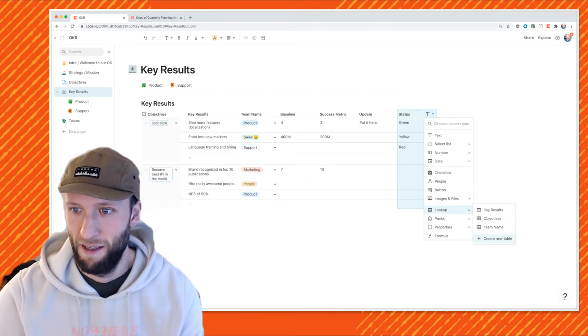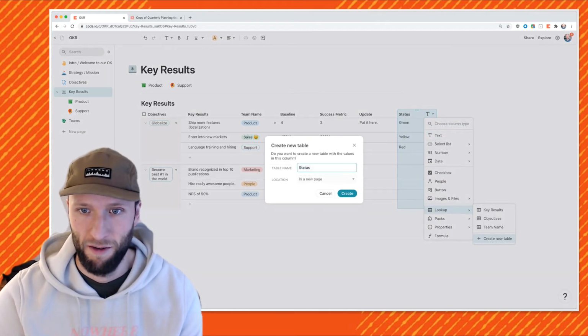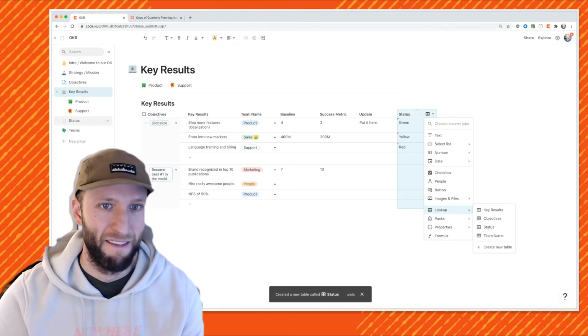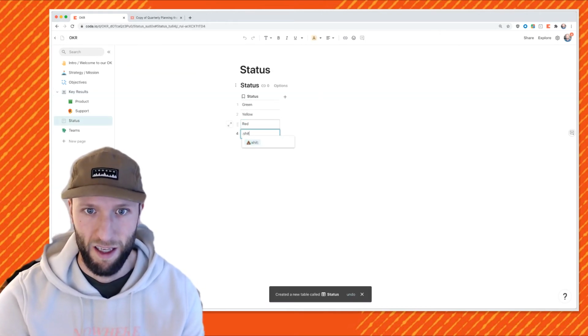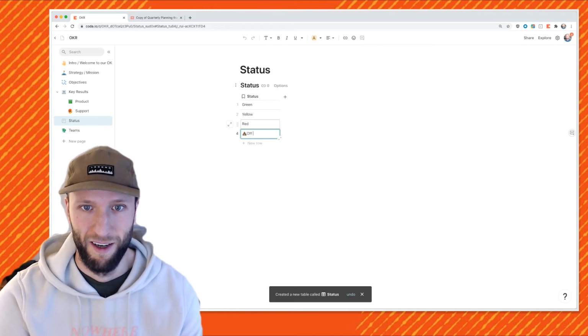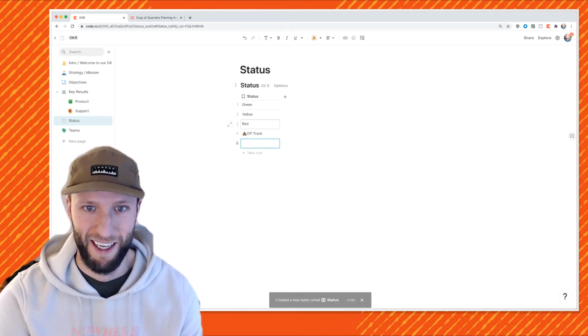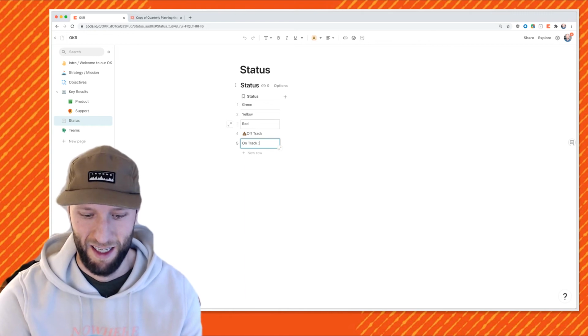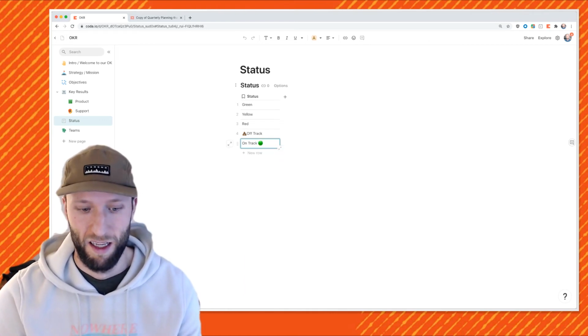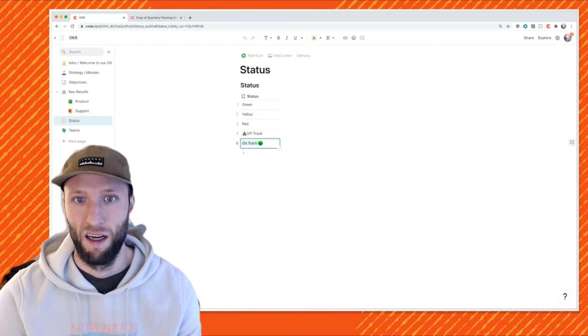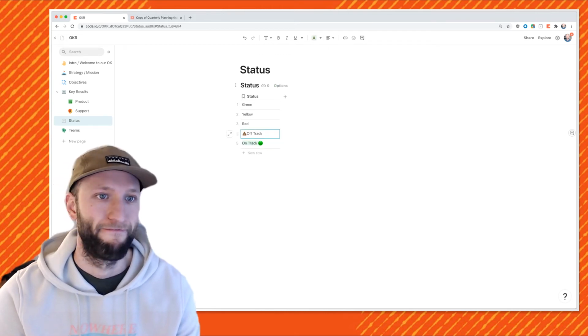So we'll do the same thing as before. Actually, I'll put this into a new page since we already have these. Status green, yellow, red. Or if you want to do the on track, off track. Okay.